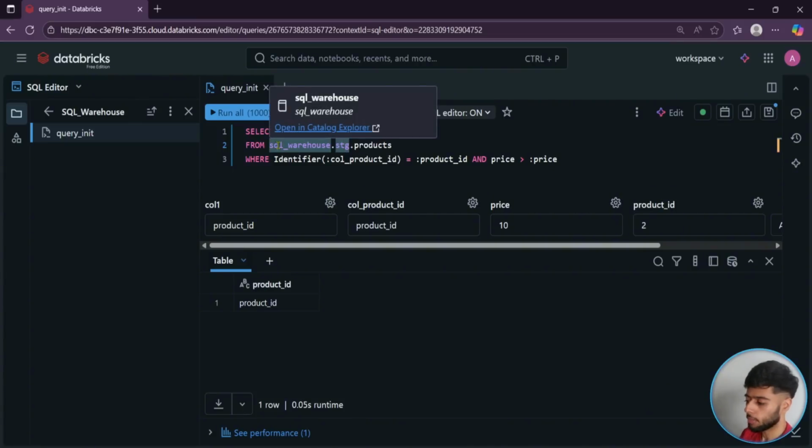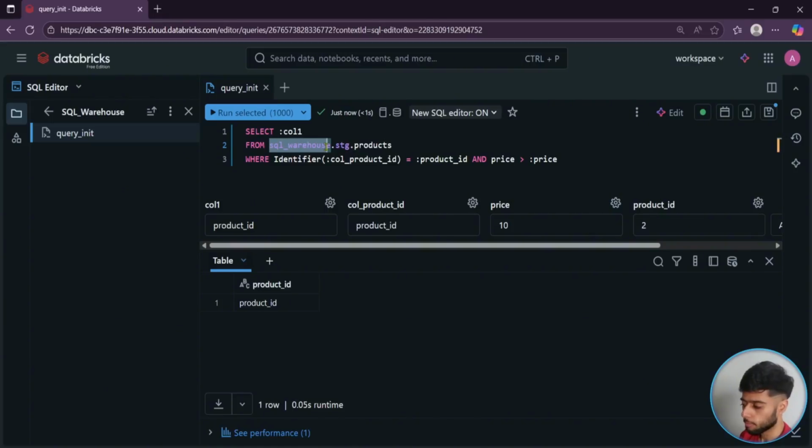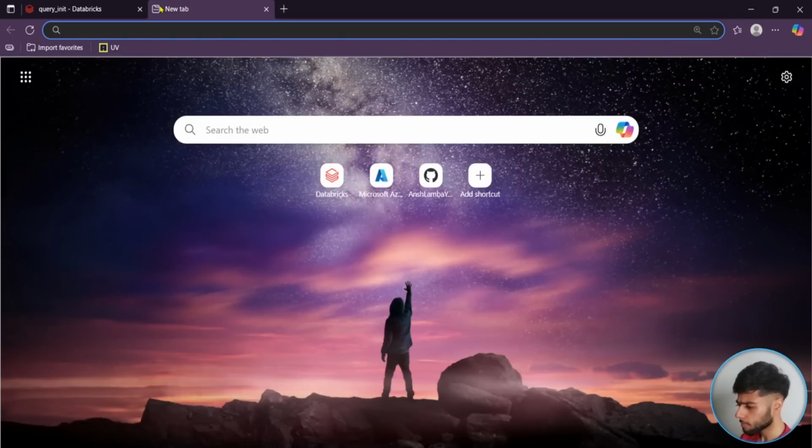Let's say this is your dev catalog. You want to promote it to QA, and you want to promote it to prod. So obviously this should be parameterized, right? Common sense, because this is just your dev environment. When you want to promote it to QA and prod, this should be parameterized. So how can you make those things parameterized? For that, you will be using something called database objects, and this is a little bit trickier than these things. I will check if I can show you the documentation for this particular feature.